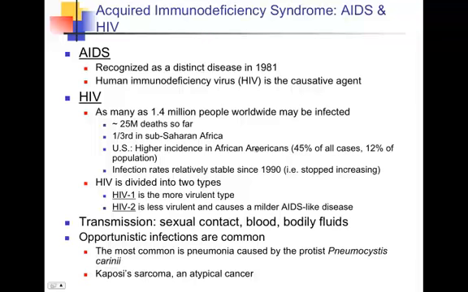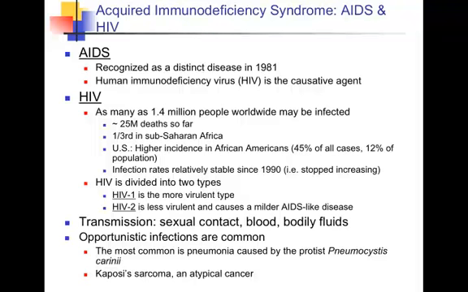AIDS is a recently characterized microbial pathogen, a viral pathogen of humans, first recognized and characterized in 1981. Since then, quite a few individuals have died due to exposure to this virus. You see that there are quite a few projected or estimated active infections of HIV globally, and that the distribution of those infections is not evenly distributed across the globe. There is a much higher concentration of HIV positive people in sub-Saharan Africa. And even in the US, there is a differential distribution of HIV positive cases within different segments of the US population as well.